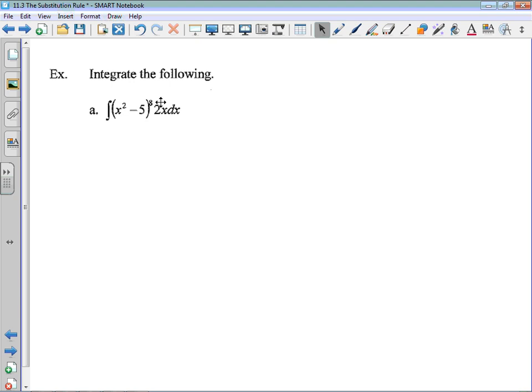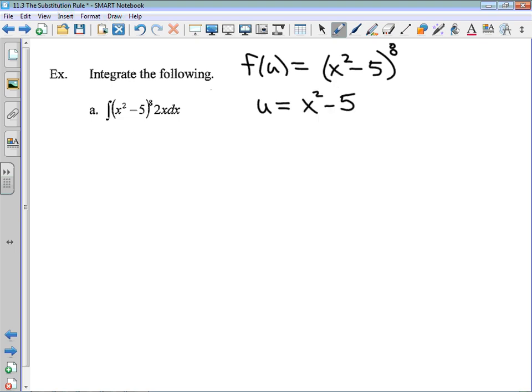And in most situations, whatever expression is inside of a bracket becomes what we're going to make u. So what I'm going to do is identify that the function f evaluated at u is going to be x squared minus 5 to the power of 8. Now, the reason that this is a benefit is now I can say, okay, that u, and this is just a substitution we're making, is going to be equal to the inside of that expression. Now, what this allows me to do is rewrite this integral. Instead of x squared minus 5 to the power of 8, it's going to be u to the power of 8.